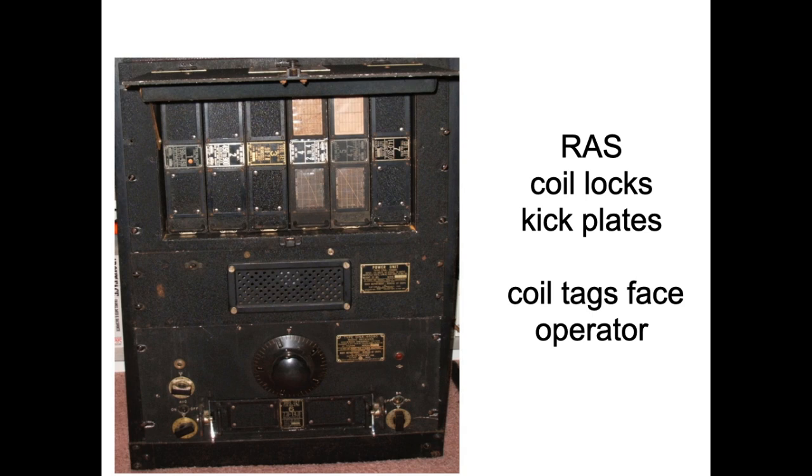But the reason they have those metal data tags on the coils is that there was a need for the radio operator to see the coils very quickly, very easily, to speed up coil switching. So that's why they stand up, which means that the coil rack is much larger than the SPC built-in coil rack, where the coils lay sideways.